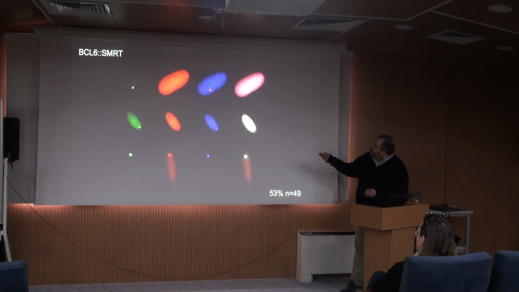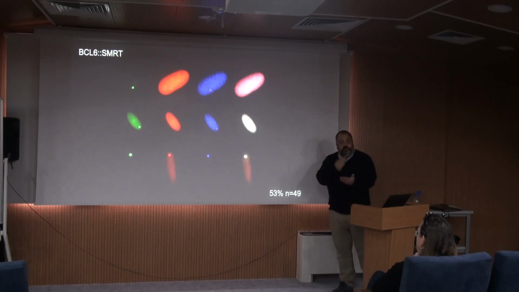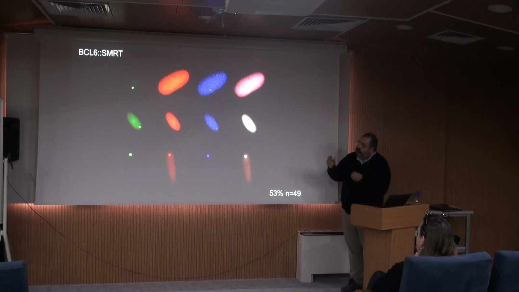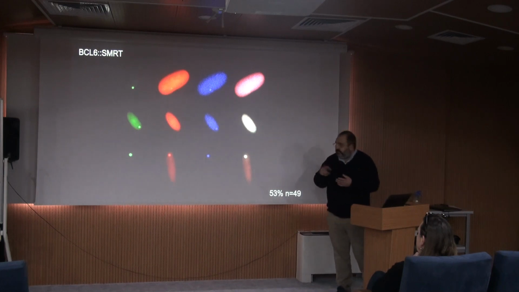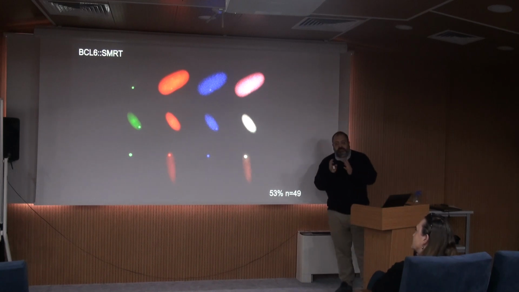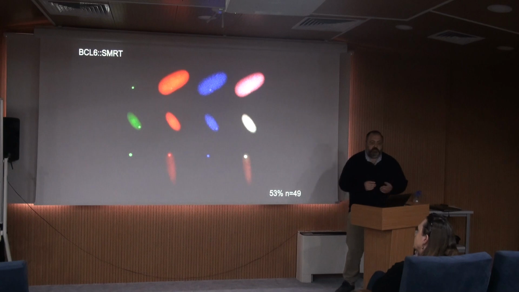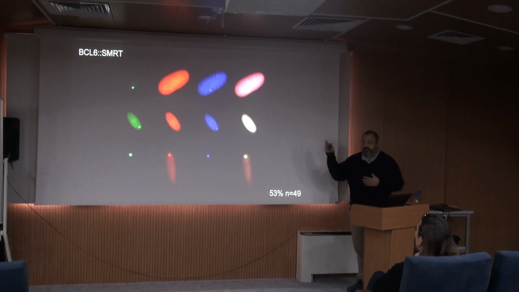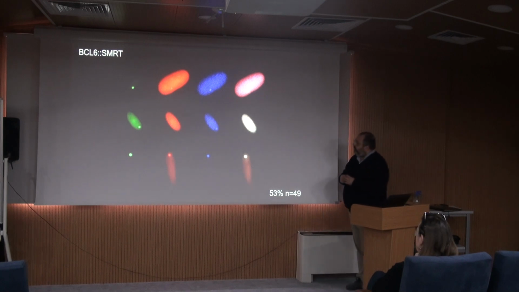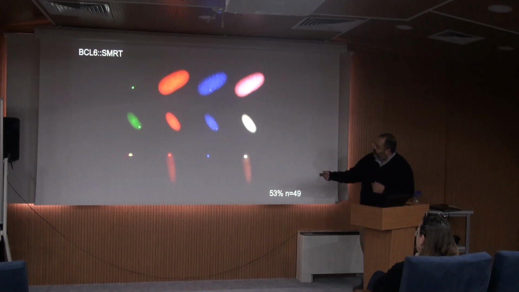And on top of that, there's a blue dot there, which is the co-repressor binding on top of the BCL6 dimer. So I really like this because, I mean, to show that in a living cell, these are live cells, that three proteins are interacting. Showing a trimer is not that common in biology, I think. Hopefully we'll be able to show using infrared fluorescent protein, maybe we can show tetramers forming as well. Okay, so we've done this with many cells, and we always get a red dot, a green dot, red dot, and blue dot co-localizing.